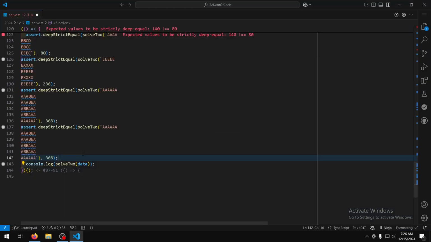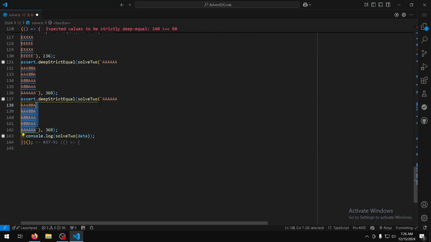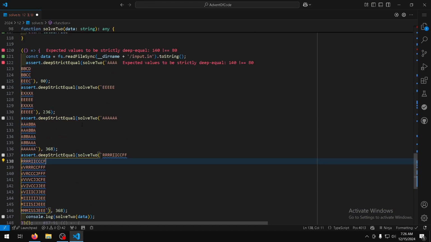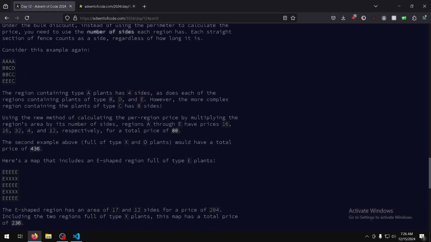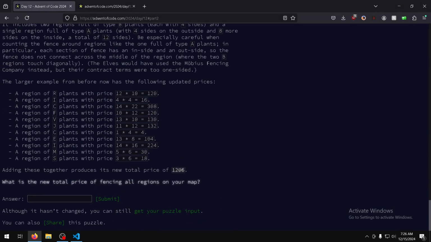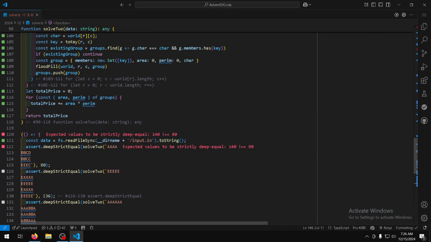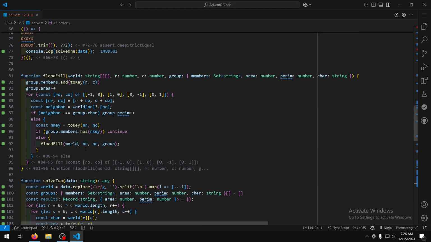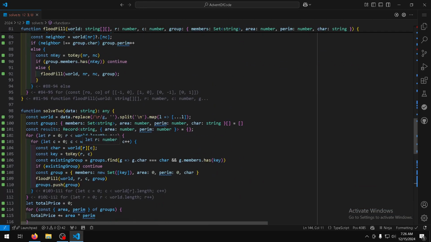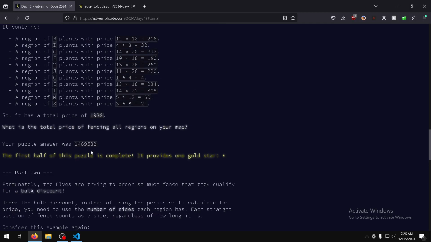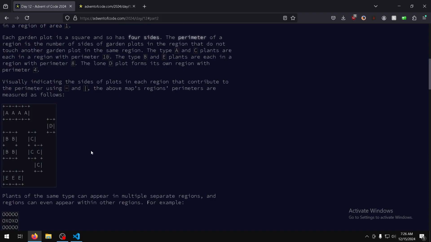But if this one fails and the rest succeed, I'll let my paranoia skip it. Okay, we have all these. What's the big number for this one? 1206. Okay. So I'm going to think my thoughts, and then I'm going to try and figure out what the actual implementation is after a short break.